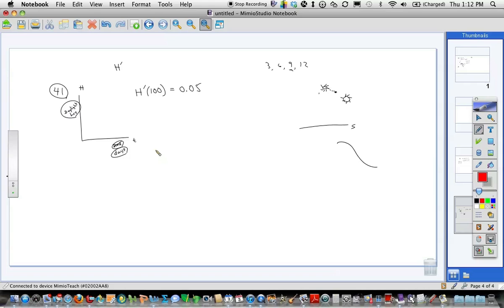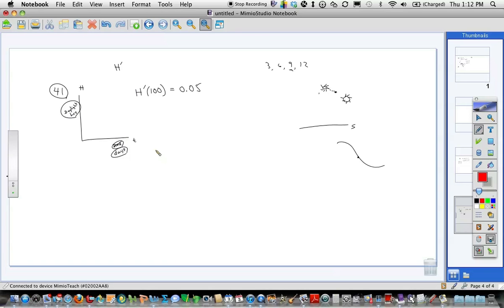Because think about a graph with the inflection point. That's the steepest part of the graph. And if we're talking velocity, that's where the sun would be moving the fastest. That's when the days would be getting shorter the fastest. And the same thing in March. That's when the days start lengthening the fastest. Okay? And that would be the inflection point right there. So the equinox is the inflection point between the daylight hours. Okay? So there's kind of some neat calculus connections there.